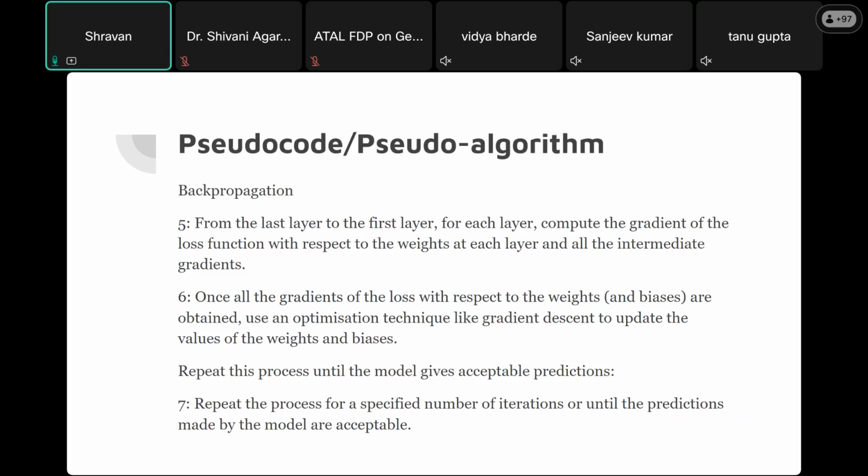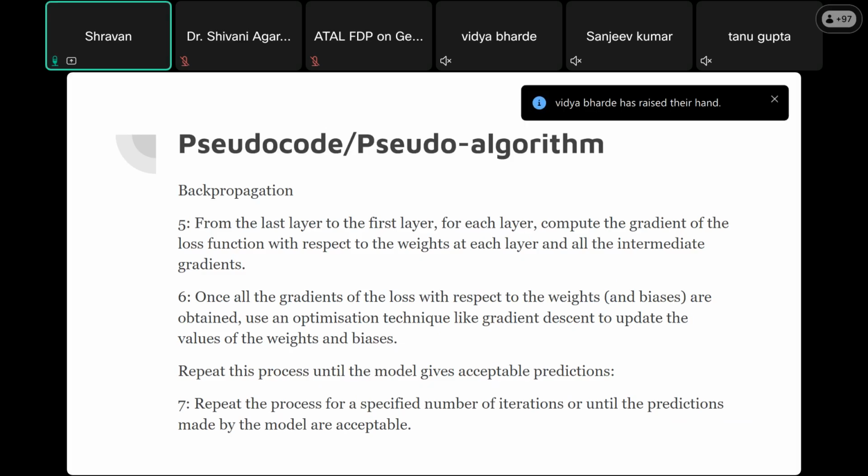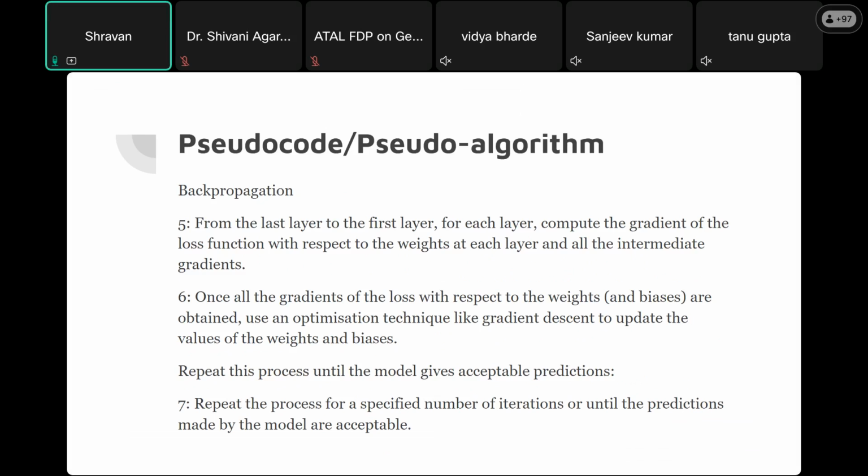Then we again do the prediction. So you see, first we generated the output, then as per the loss function we traced backward, updated the weights and biases, then again provided the input in the layer and generated the output. So you can see the number of epochs, the number of iterations we are doing. That is also controlled through a hyperparameter, how many times you want to do this iteration.